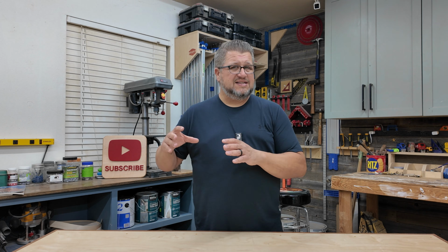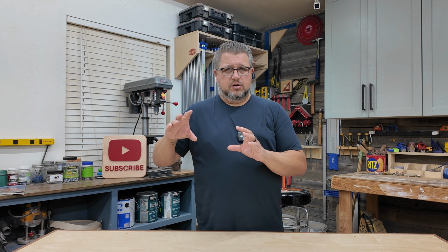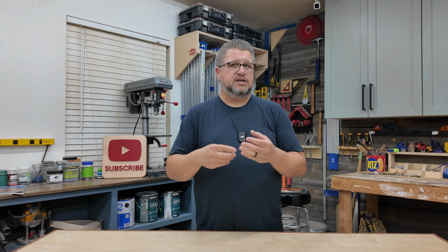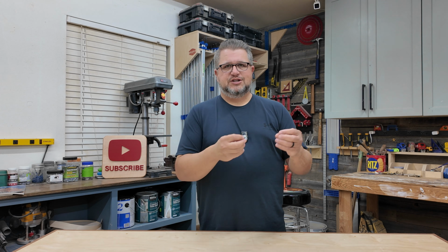For us personally, that's actually how we got into a lot of our woodworking. It was 10 or 12 years ago, we started using a lot of chalk paint on furniture that we either built or that we refinished because of that low barrier to entry. So we highly recommend that for somebody that's starting out.